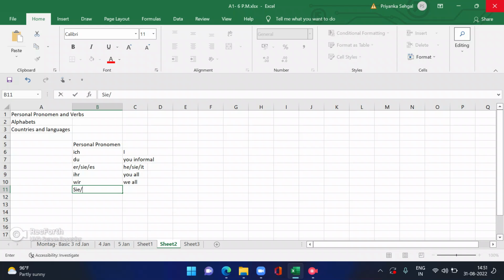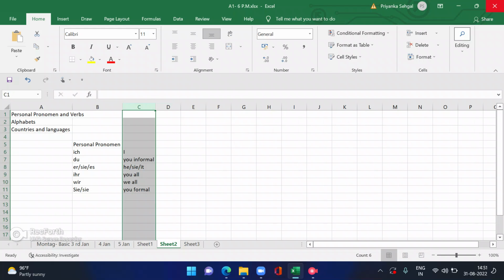Then comes again two Sie's. So now what is the difference between these two Sie's? The first Sie is the formal Sie. That is the formal you. For example, I'm talking formally to someone. I am standing with my teacher, and I will say, wie heißen Sie? Woher kommen Sie? So I'm talking directly to someone. So this is you informal, this is you formal, the big S I'm talking about.